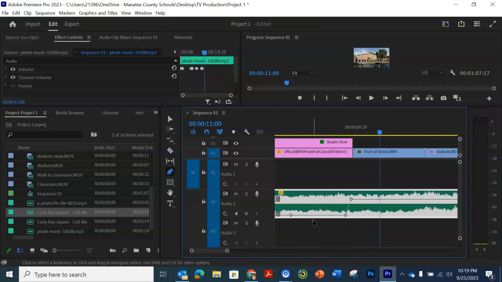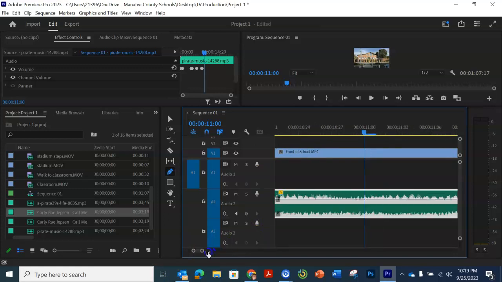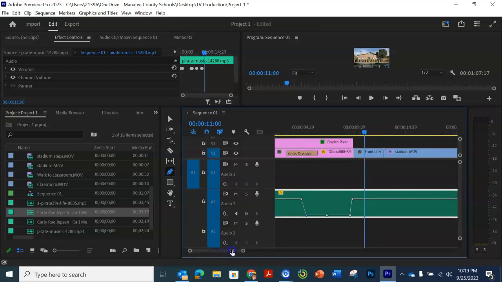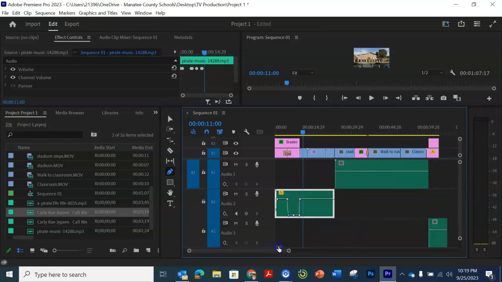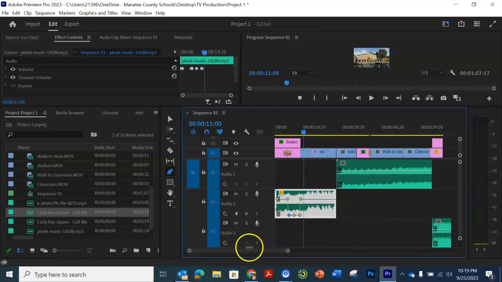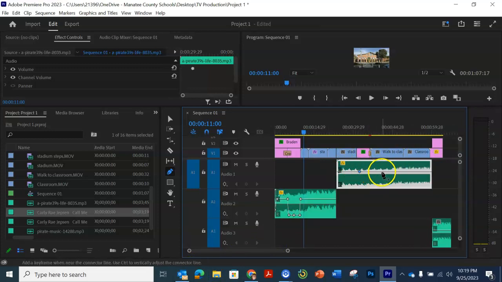So I need you on each one of the three, and you can take this and make it smaller or bigger so that you can see them all at one time. I need all three of these to have some kind of fade, just so that I know that you know how to do it. That's all I'm doing. It's there.